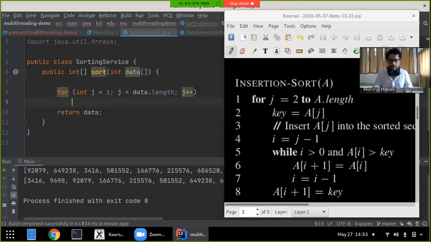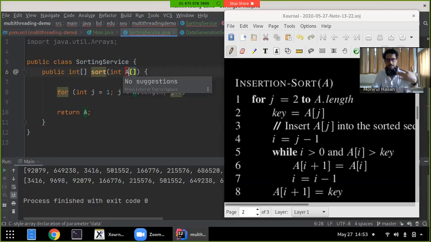I'll stay true to the code in itself, and this is going to bother me a lot, but I'll do that anyways. The thing that bothers me right here is the name of the array. In Java, we use lowercase names, but I'd have to change that. I hit Shift F6 to rename this, so I'll call it A, just to match with the pseudocode that we got here.